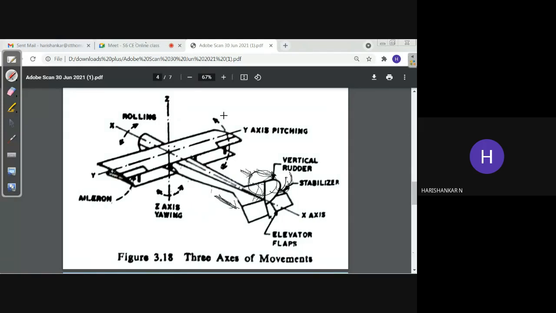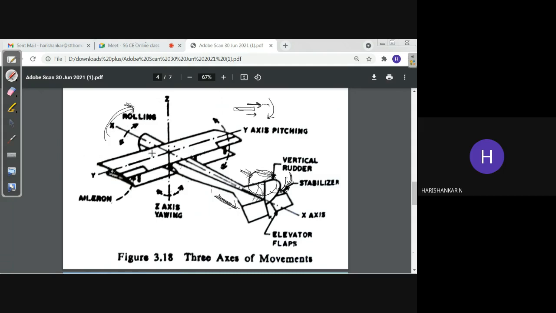So automatically, what will happen if you have a vehicle like this, and this tire is having more velocity and this tire is having less velocity? Automatically it will rotate like this, definitely. So that is what happened here also. If you rotate it in this direction, the aircraft will rotate like this.